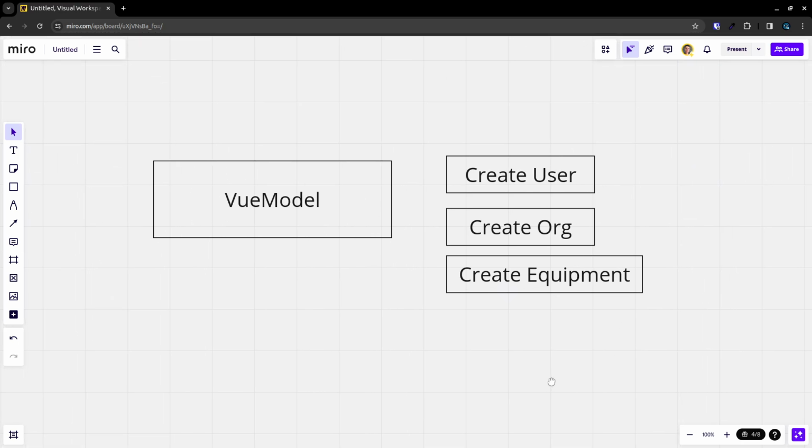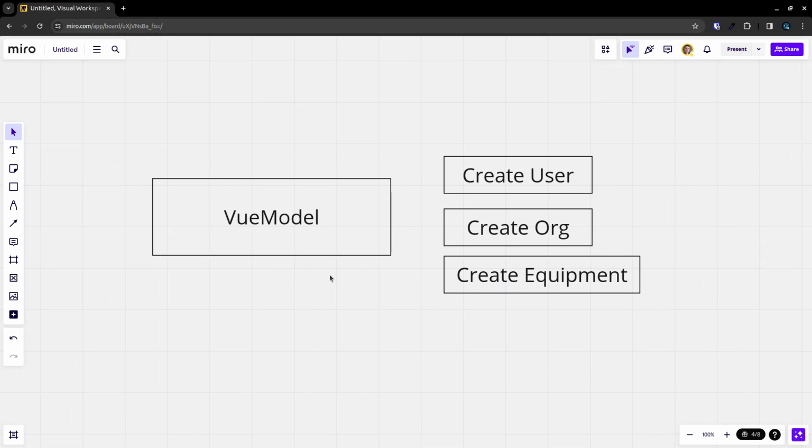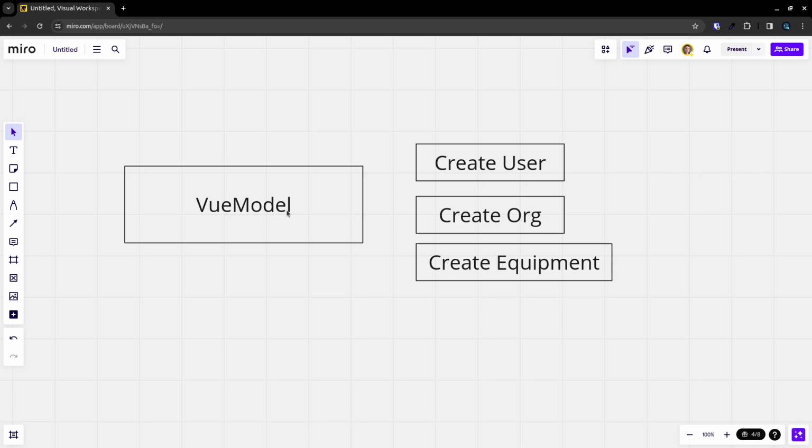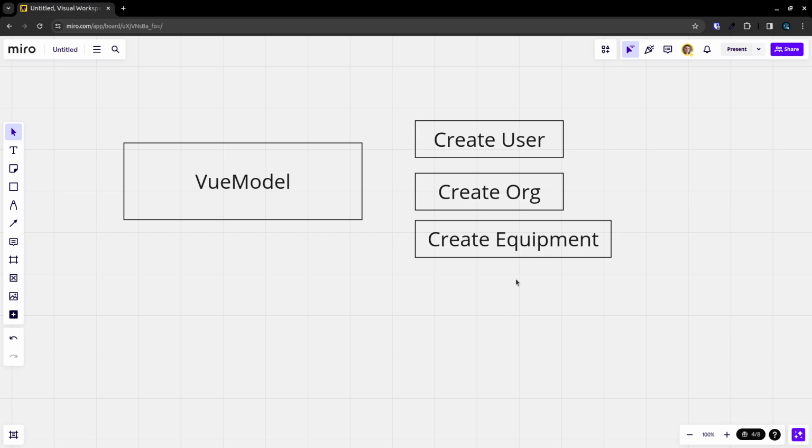Honestly, we could just do this using view model, where we could say, create the user, then create the organization and attach it to that user, then create the equipment. But one of the things we want to do, for example, is make sure that a user can only create one organization up front. If they want more organizations for their account, then they need to call up and we organize that a little more manually, at least with this specific business use case.